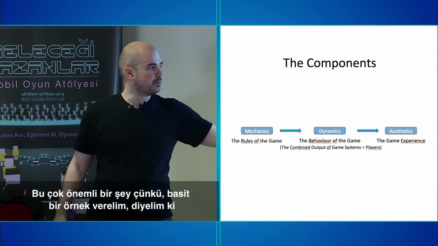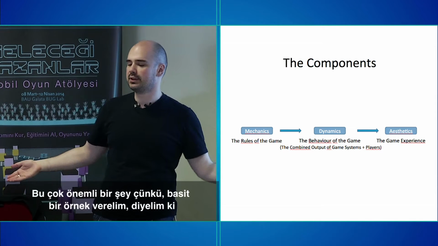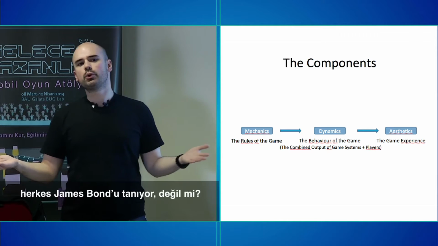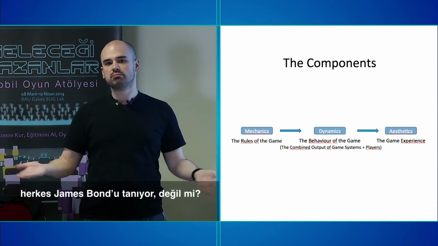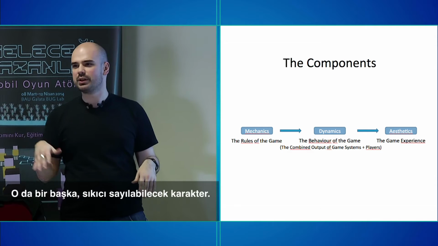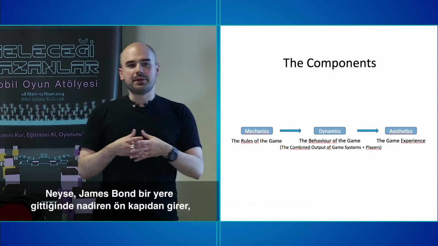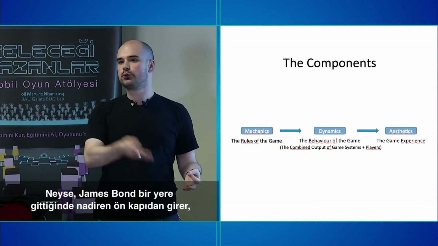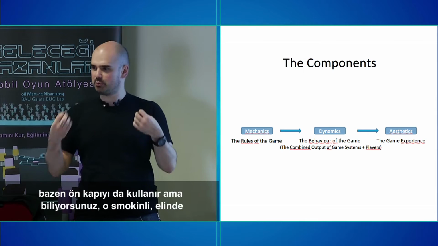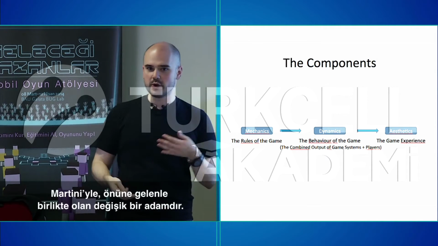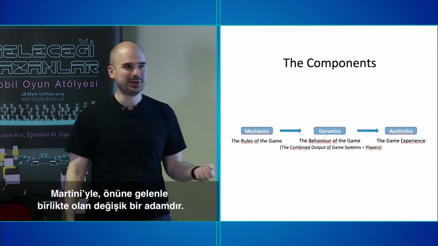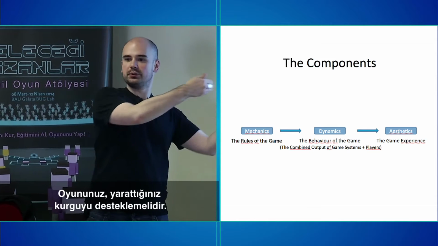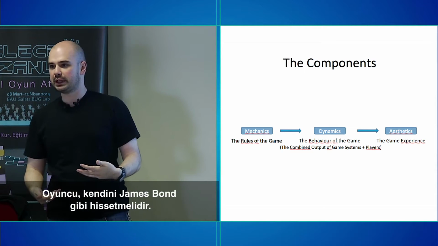Now, this is extremely important because if you are trying to make, let's take a simple example, a sneaking game, does everyone know James Bond? Yeah, very classic, another reasonably boring character. Anyway, the thing with James Bond is very rarely does he go through the front door. It happens sometimes, but he's supposed to be the guy with the tuxedo and the martini and going around sleeping with random people. You want a gameplay that supports the fiction you are trying to sell. The player is supposed to feel like James Bond.